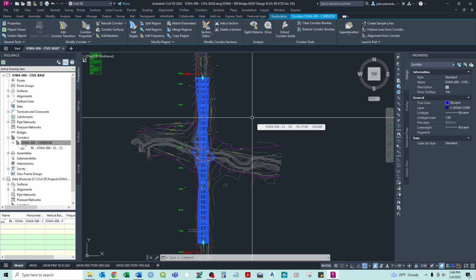So every time you go to edit that, when it rebuilds, it's got to resample all of that. So if you had a really tight frequency, like 10 feet across multiple miles, it can take a very, very long time to load, very long time to work, and may not actually work sometimes. So that's something to keep in mind as far as frequency.